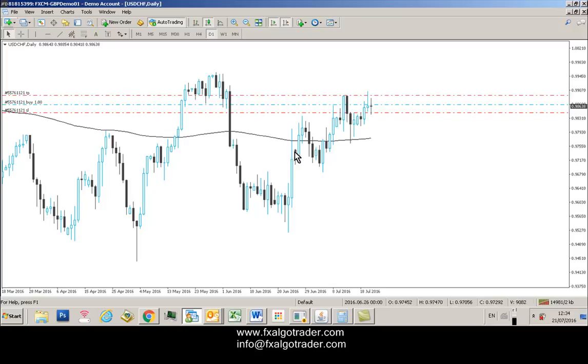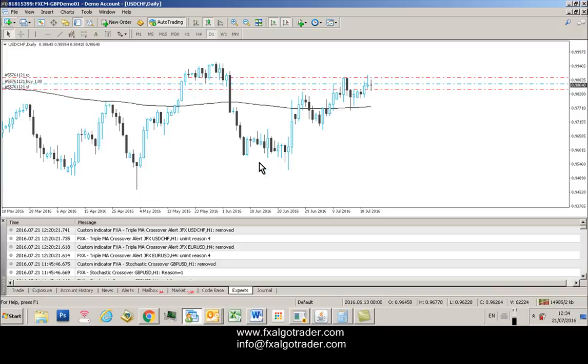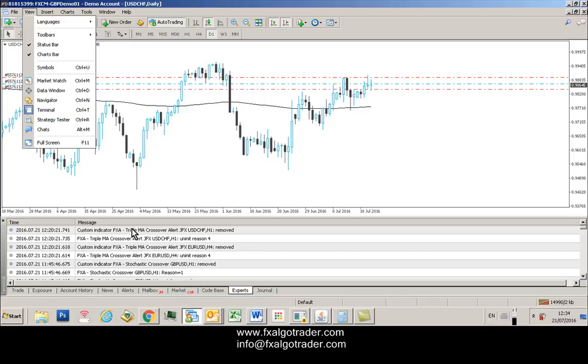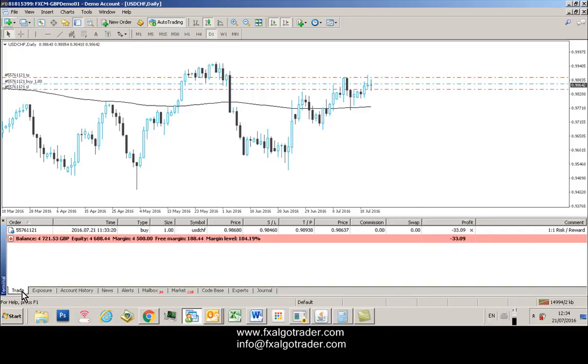To inspect open trades, you need to look at the terminal window in MT4. You can press Control T or go to View, Terminal. And then if you go down to the Trade tab, you'll see the actual trade you've just entered, the order number, which is unique for every trade, the time, what the actual trade type is.